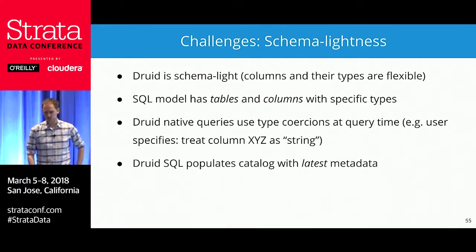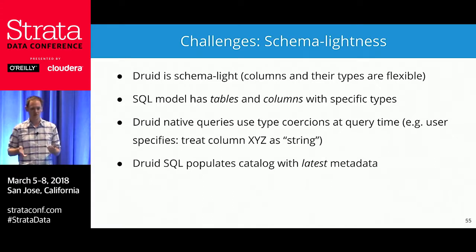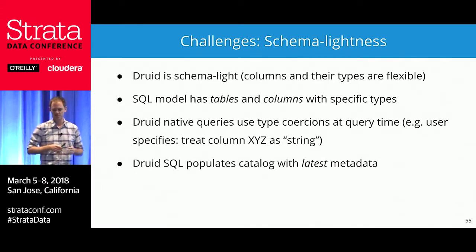So there are some challenges too. I said that Druid is not an exact fit for the relational model. What are the challenges we faced? So we did build this, we shipped it. We have a lot of people using this functionality, but let's talk about the challenges we faced. Druid is schema-light, again, we have flexible columns and flexible types, whereas SQL is more rigid. You have specific types for columns.